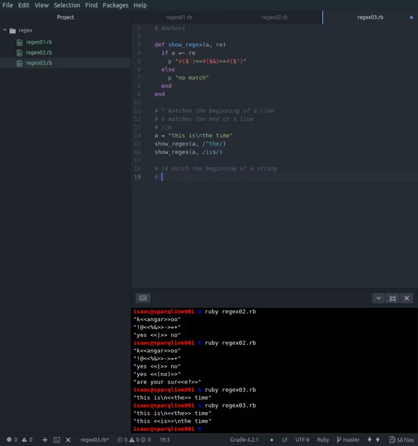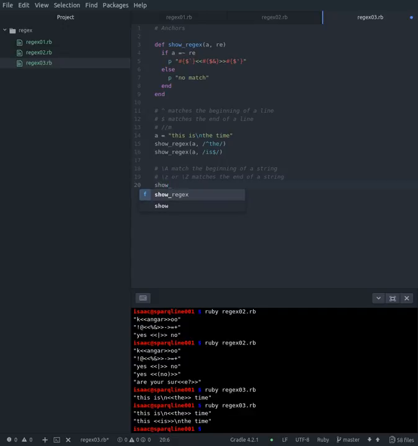We also have \z or \Z, which matches the end of a string. Lowercase z matches everything including a \n, while capital Z, unless we're in multi-line mode, will match everything but the \n. That's the caveat there.